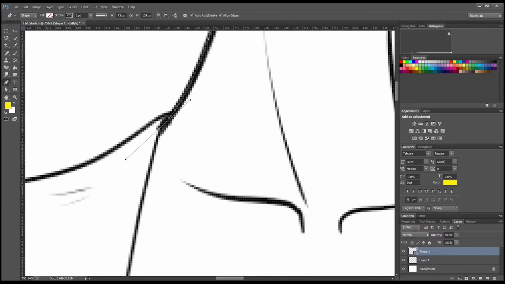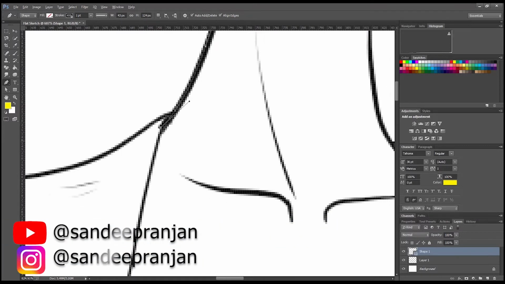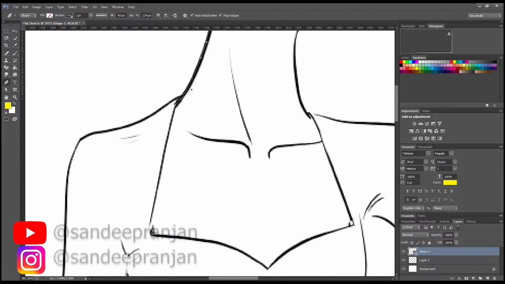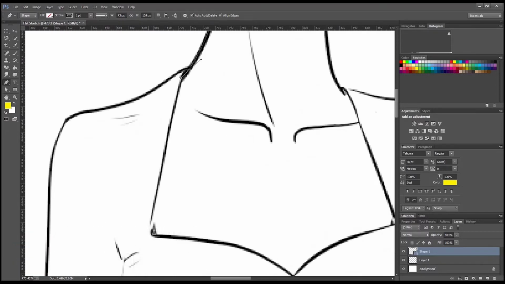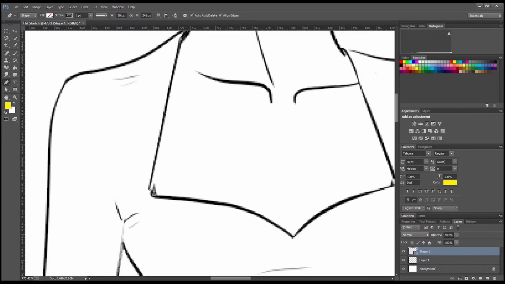So to create a fashion sketch, first of all we need to select a reference image, and then we will be using the pen tool over here. We have to keep in mind that once we start from a point, we have to close it accordingly so that it becomes a proper shape. Let's say if there is a body part, then we have to close that separately, and then we have to follow the dress outline to create it with the help of the pen tool.